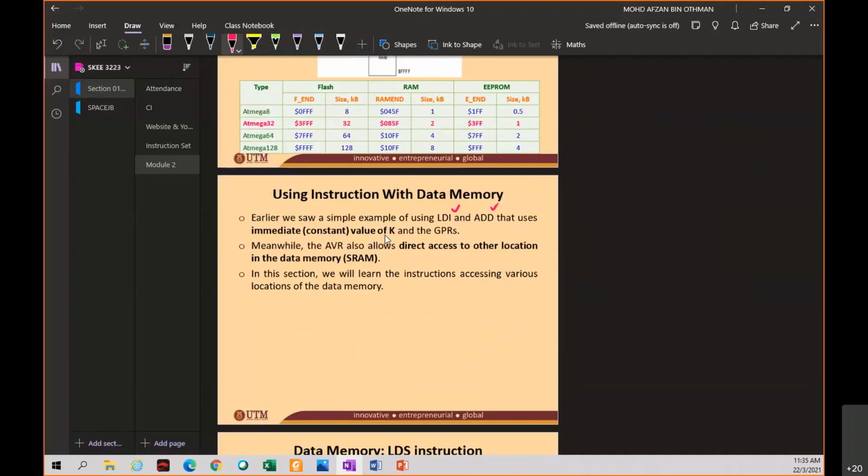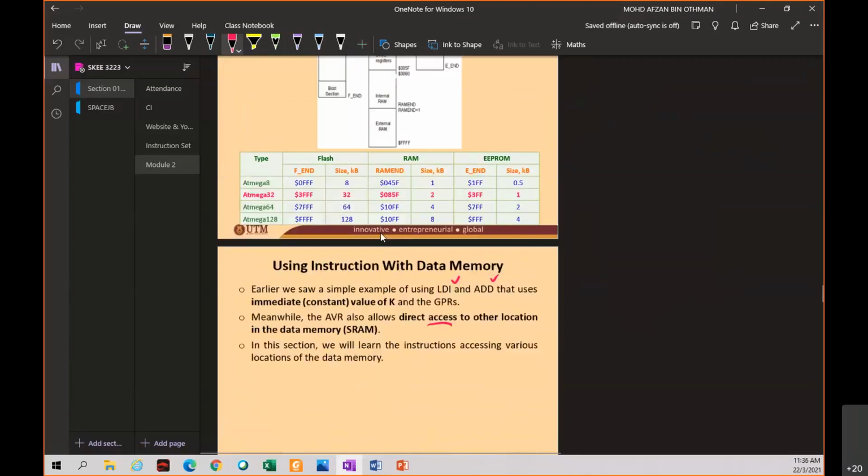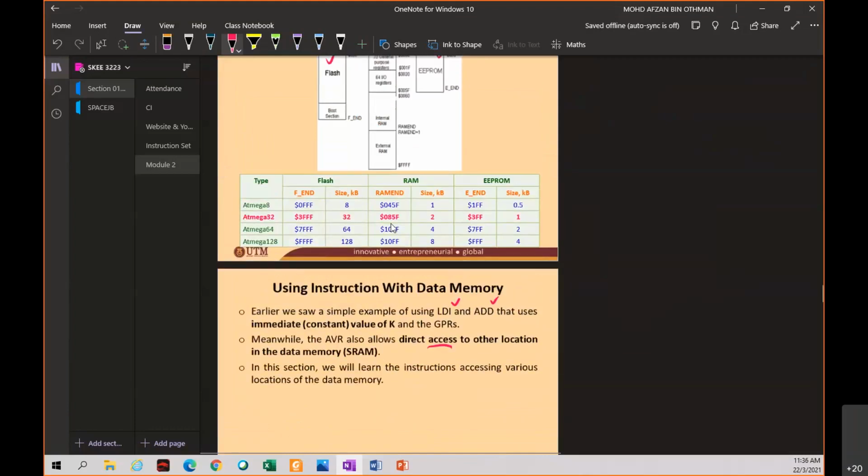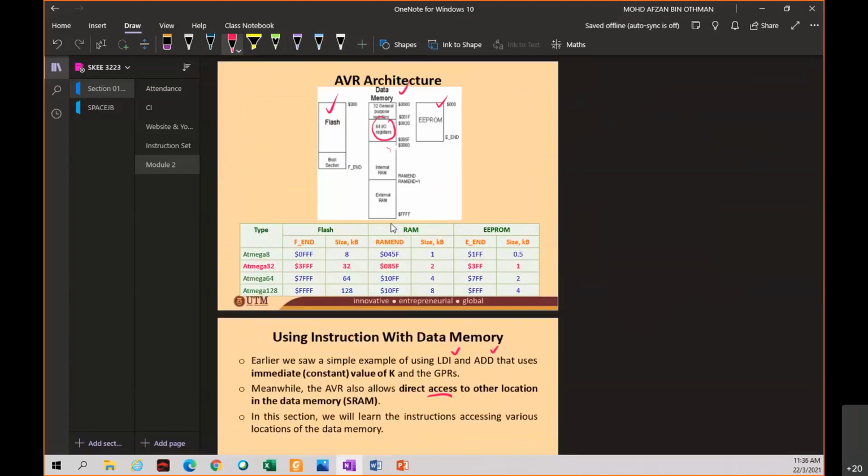Now we are going to see another instruction that allows us direct access to other locations in the data memory, such as your RAM and the input-output registers, instead of only the data inside your GPR.